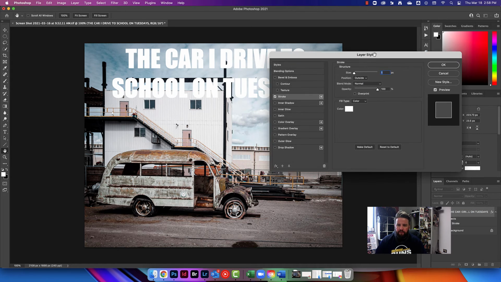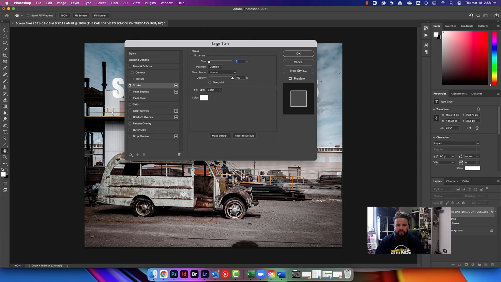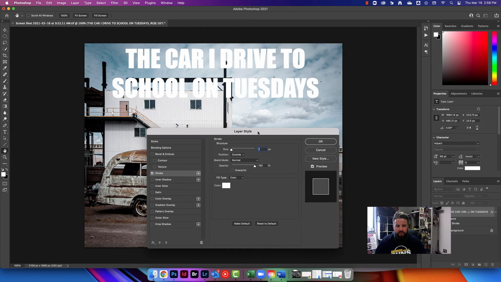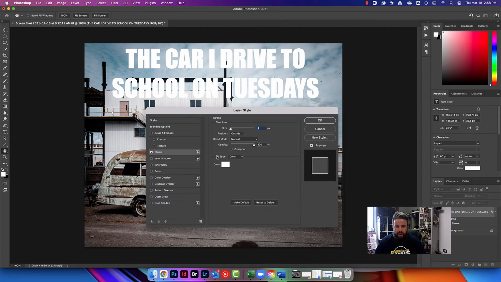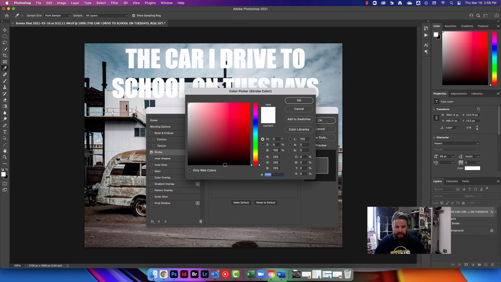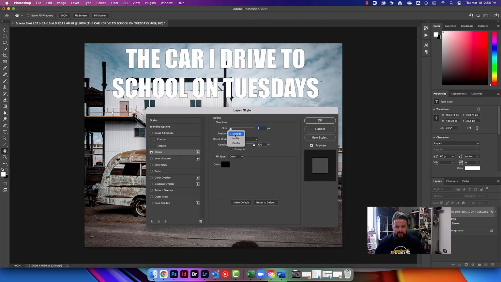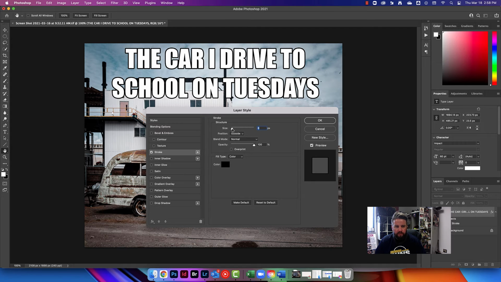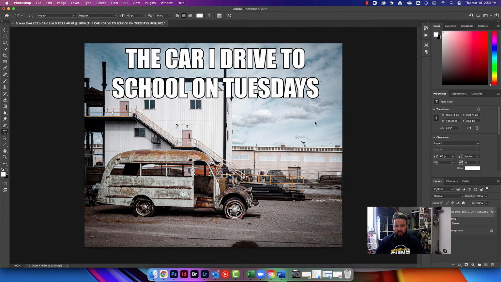We want to change a few things here. One, move this. If this is covering up your text, you need to be able to see your text. So move this down so you can see your type back there. And we want to change the color. We want to make sure this is on black. So I'm going to click on this box right here. I'm going to change that to black. You don't have to click on this circle to move it. You can click anywhere you want, and I'm going to drag down to the bottom left-hand corner like that. And I'm going to change the position here to outside. I think by default it's on inside. And I'm going to change the size until that black border looks right to me, maybe about like that, and I'll press OK. And that's it.